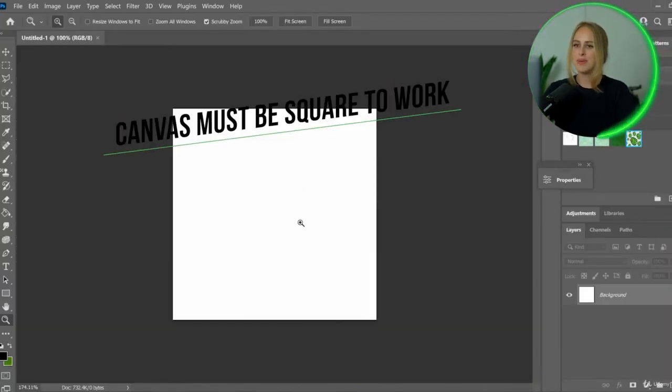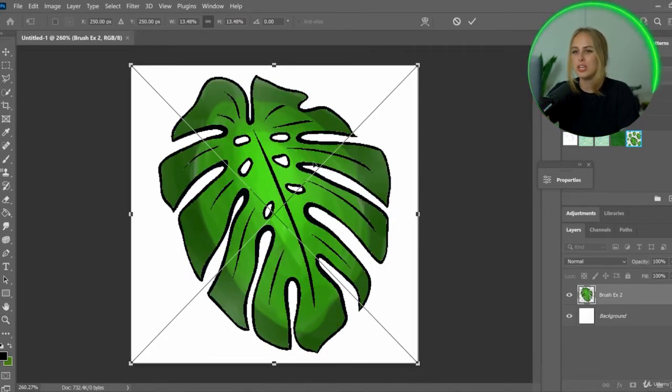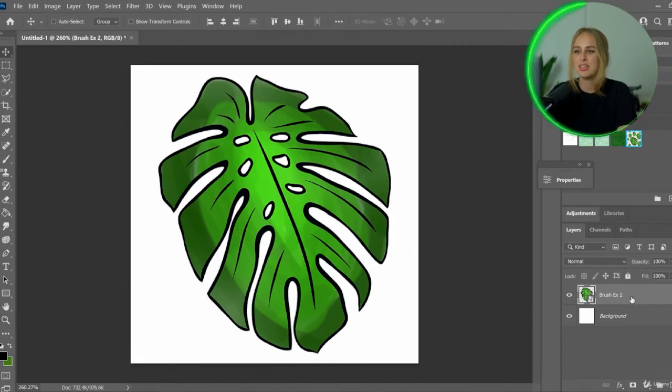So now that I have my canvas, what I need in order to make a pattern is bring in some sort of image or some sort of texture. You could use shapes, that's one option, but what we're gonna do is actually use the brush art example that I created. And so we made this together using our own custom brush. And so now that I have this first leaf, I'm gonna create some duplicates and I'm gonna place them all around.